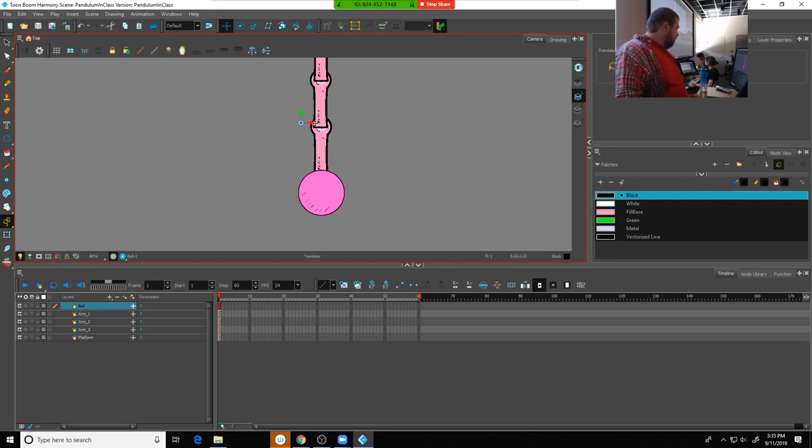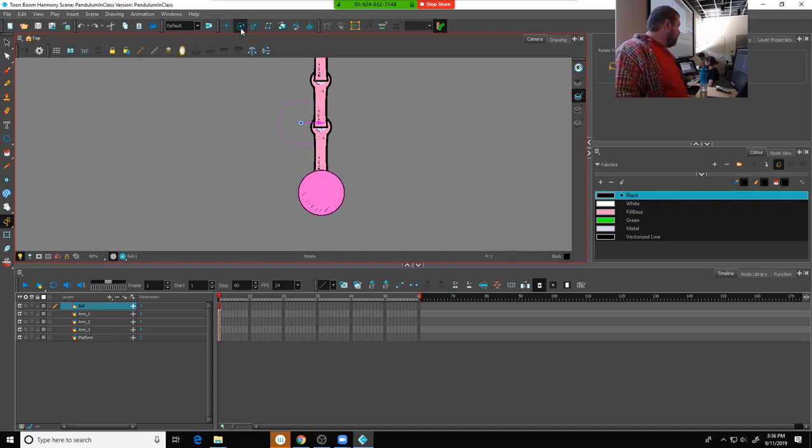If I were to try to move this, I immediately get a little black dot in there. See it? And that means it's setting keyframe data, just like it does in Maya when we hit the S key, right? It's setting keyframe information about this object's translates and rotates. So before I do that, I want to make sure that the pivot point is correct, right? If I'm going to rotate this object, I don't necessarily want it rotating from there, right?